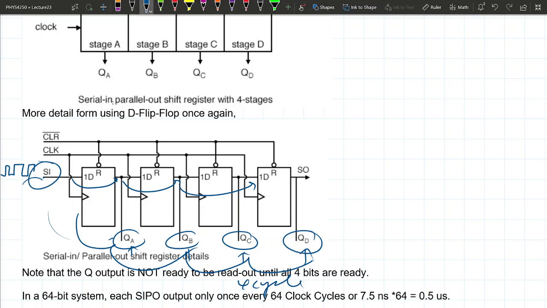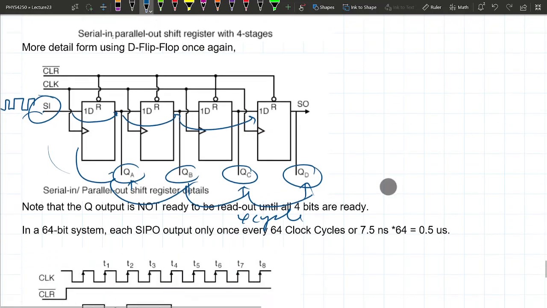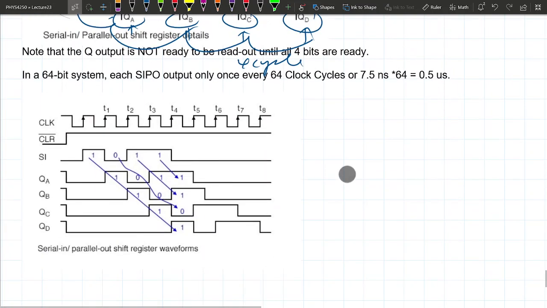So you cannot read it out every cycle anymore. And if you have 64-bit computer memory in your computer, like most of our operating systems, you have to write 64 cycles for you to read out the memory. This is a little cool thing: we saw that the information basically ripples down, or goes down one step at a time. And we're going to see how this actually works.